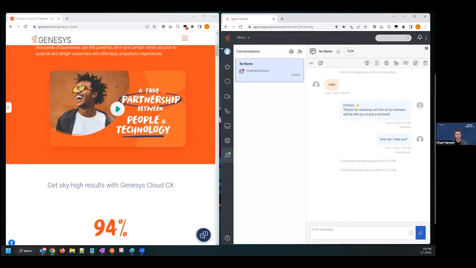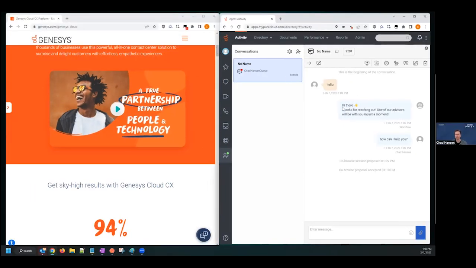Cool. One question I had, because obviously you talked about how the co-browsing session is limited to the tab that the conversation is happening on. If you do need to switch tabs, is that possible? Or do you just have to enter a new URL? How does that work? Messenger does support up to 3 tabs at any given time for the conversation. However, the co-browse session would only be able to remain in that one tab that it was started in. So if they did need to switch to another tab for some reason, they could always end the session and then have the agent repropose the session on the other tab.